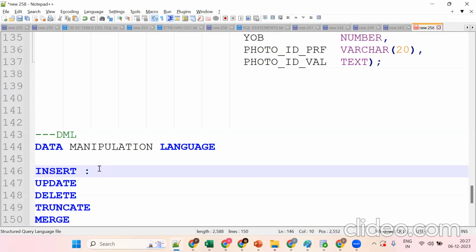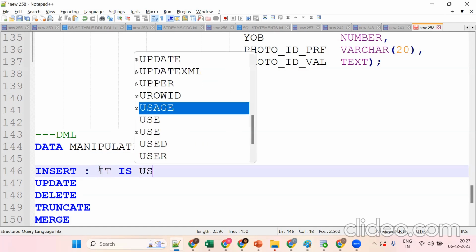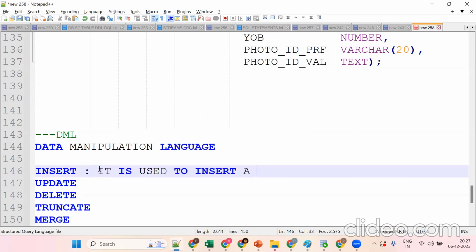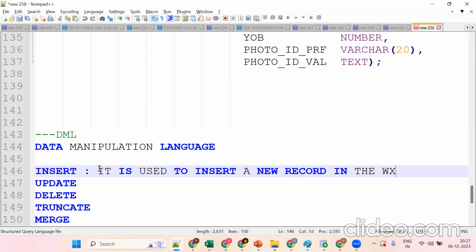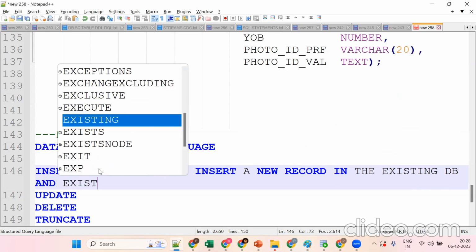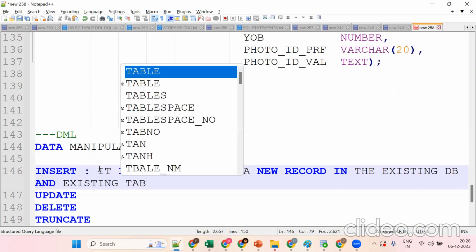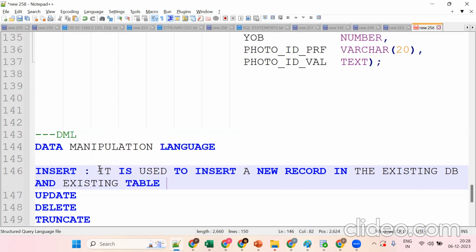It will add our data into a table. It is used to insert a new record in the existing table. First the database should be there, then in that, a table should be there.